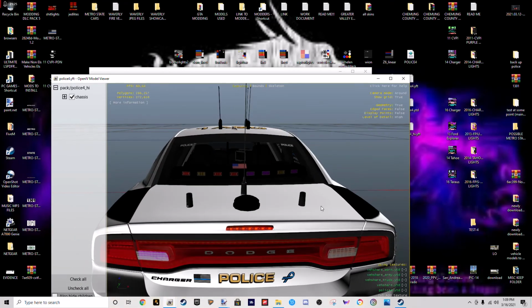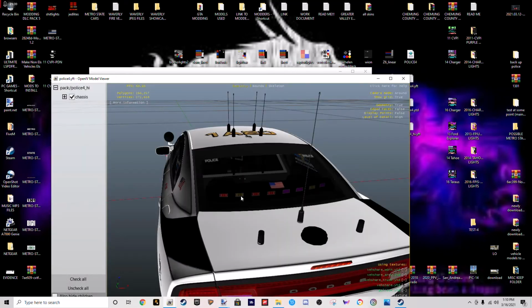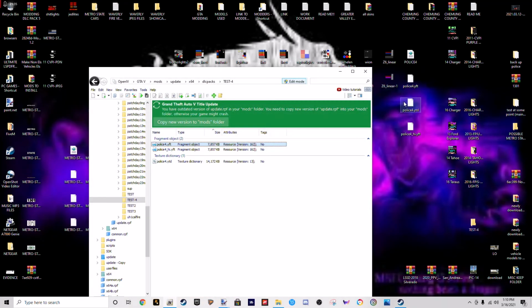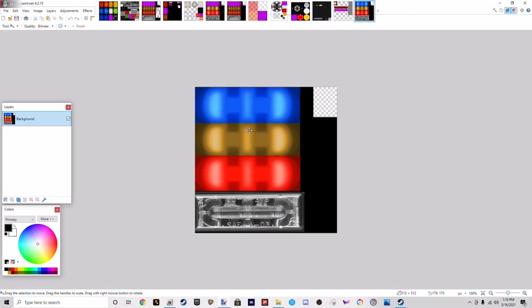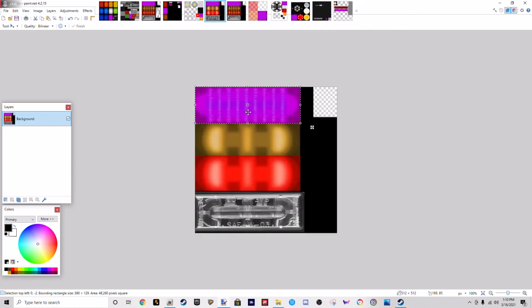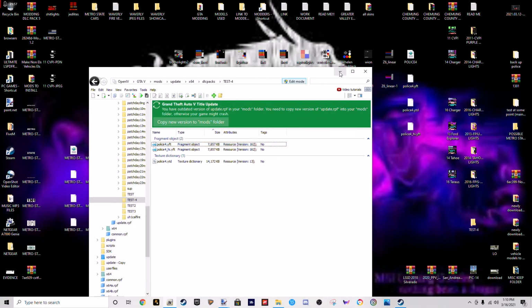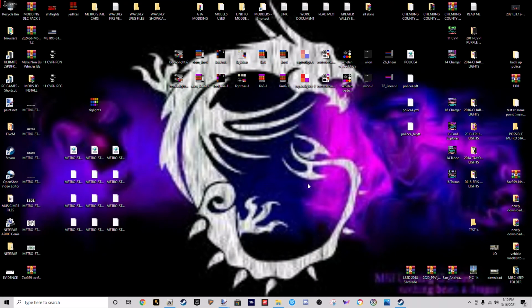Now, if you guys don't want amber, this one right here is part of Lin 3. Okay, so you guys would have to edit that one. That one is part of this texture right here. So we can actually get rid of that one. So if you guys wanted that to be purple or red, you would have to edit this amber file right here. So sometimes you have to edit the ambers. You just got to look for them. You don't always have to do it because there's no amber in this one. This one was just red and blue. So that's all you would have to do for that. Okay, guys, so let's get in game, and I will see you guys in just a hot second.